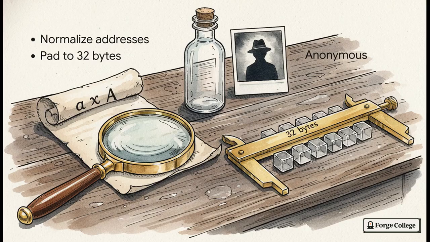And finally, beware the lazy, uncooperative suspects. Anonymous events. In Solidity, if you declare an event as anonymous, it simply refuses to leave a signature in topic 0. Sure, it saves a tiny bit of gas, but the whole topic array shifts left, meaning you literally can't search by the event name anymore. Don't let anonymous events break your indexing logic.